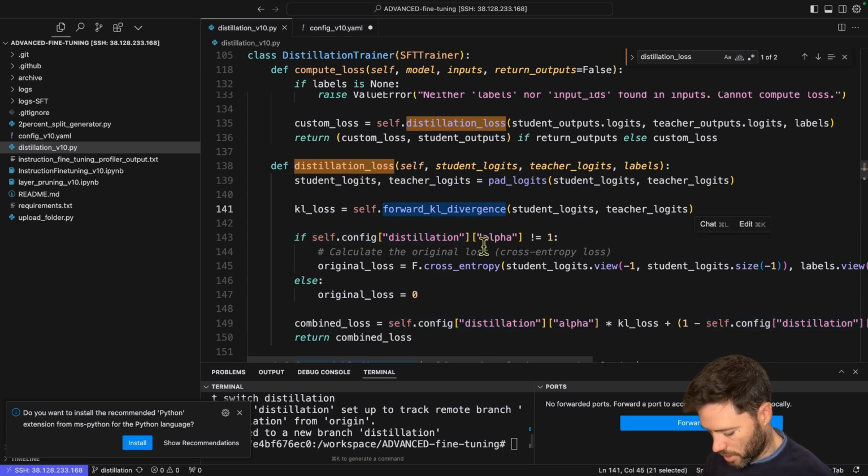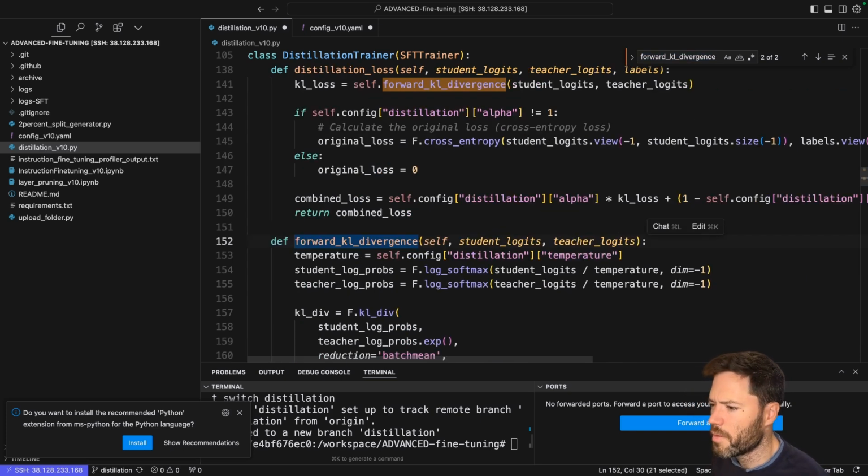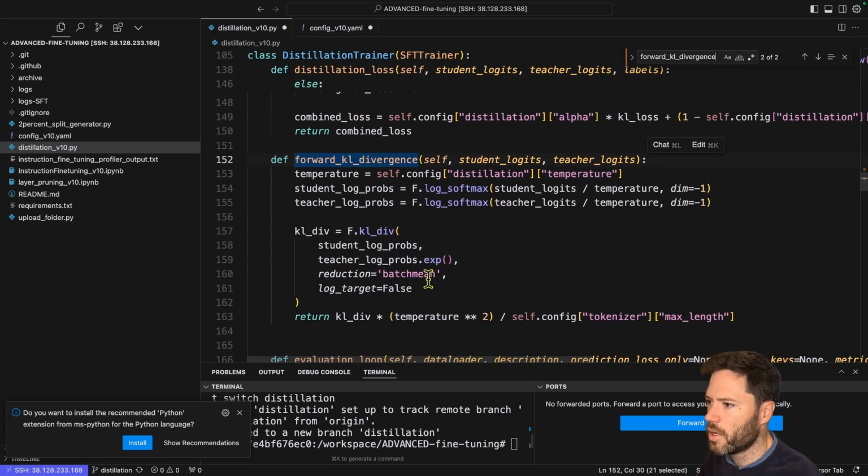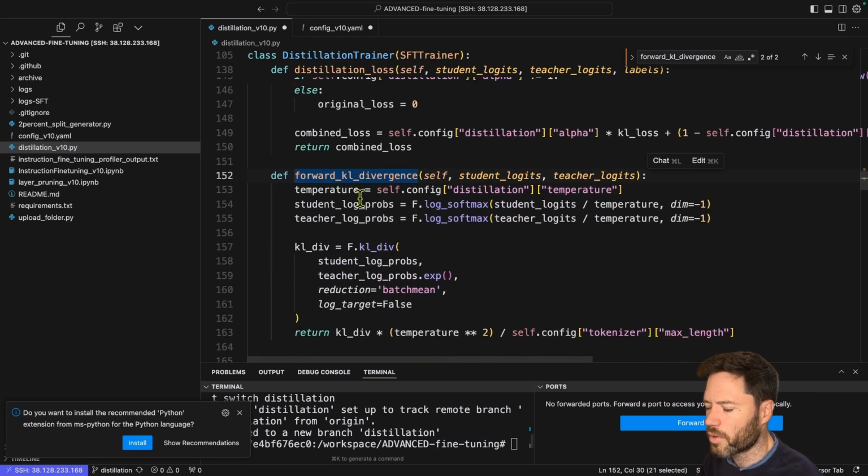Now you can check out a definition for the forward KL-divergence. Let's just search for it here. Maybe we've excluded the reverse divergence because we weren't using it. So we've only got the forward divergence described, and as we saw earlier on, it's going to be a log softmax of the student logits, and we calculate the teacher's log probs, which will be log softmax of the teacher logits. And with that, we're able to calculate the KL-divergence by taking in these probability distributions and then returning the KL-divergence.